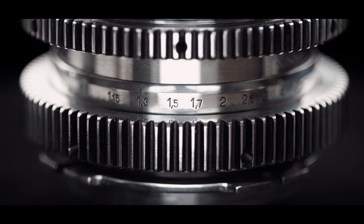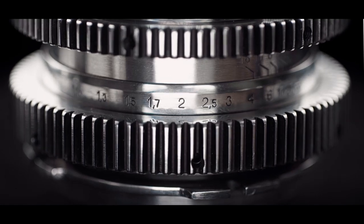Of course. For example, the silver finish makes lens markings very difficult to read in bright daylight, which will make your focus puller mad, but if you do your own focus pulling, it won't really affect you that much. I was willing to take this downside in order to have this super cool finish, but if this is too much for you and you need to see your lens markings very clearly, then you can of course go for the standard black finish as well.